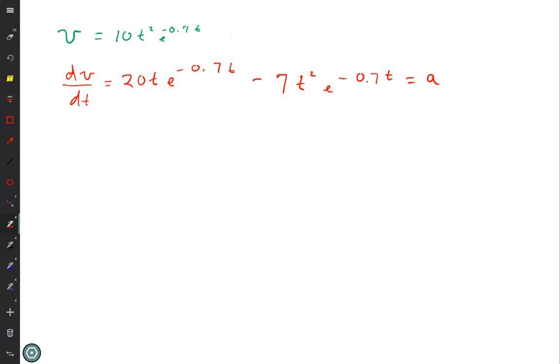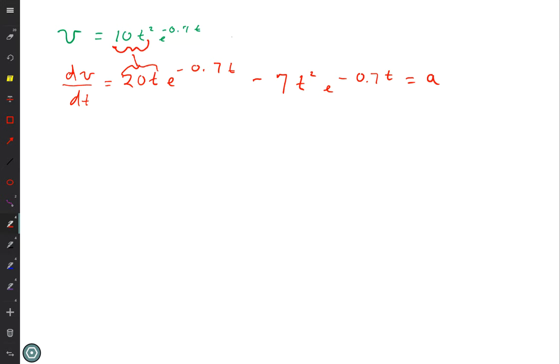That was the product rule. So this first one was the derivative of the first. The derivative of 10t squared was 20t. And the second one had the derivative of the second portion. The derivative of e to the minus 0.7t is just minus 0.7 times e to the minus 0.7t. So minus, Carrie, question? Because I had a 10 out front. So 10 times minus 0.7 gave me minus 7. It's a good question.